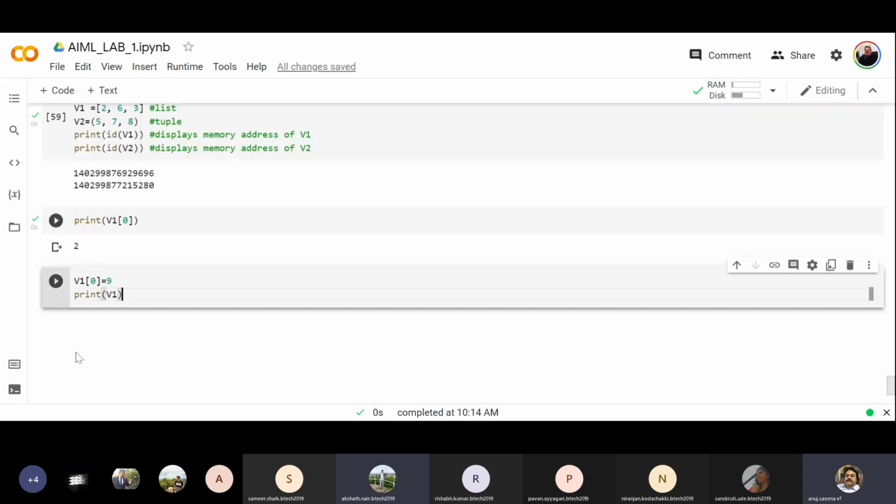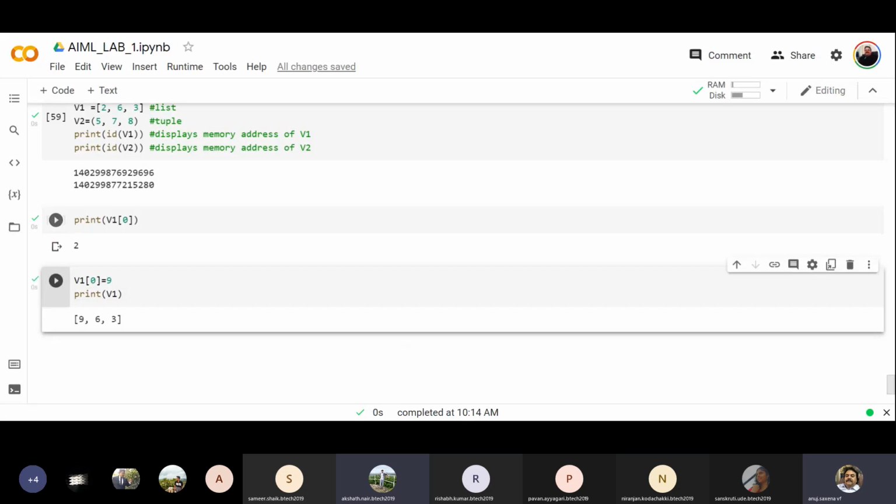I want to put v1[0] as 9, and I print v1, 963. It can be done. And I want to see the id of v1. Just remember the id of v1 was this one.